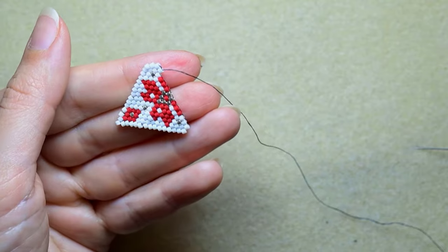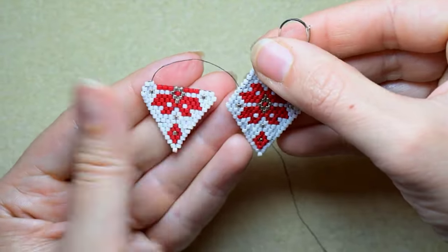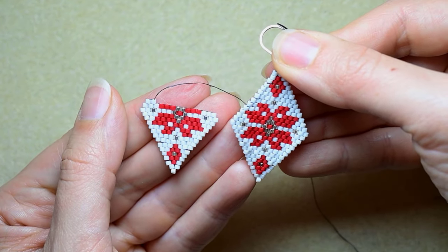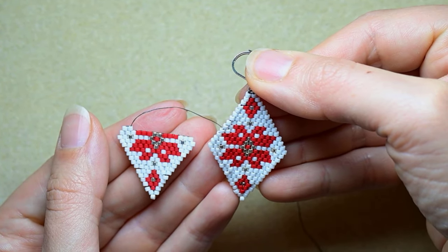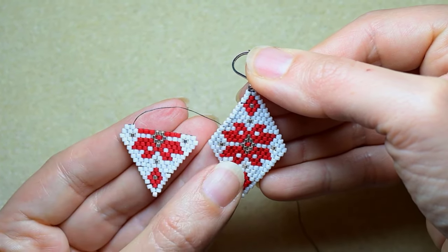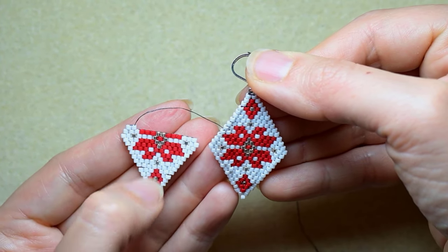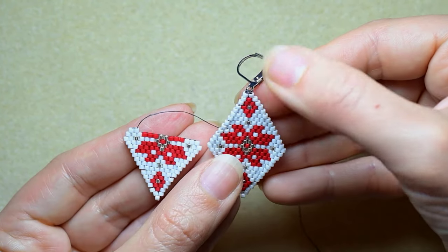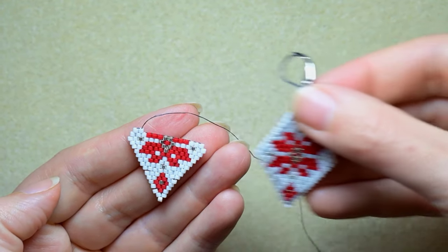And now guys, I'm sure that if you're up to here, you will be able to make the rest of your earring by yourself. Only zoom in, pause and watch from this earring and continue the same way, or watch from this part of the same earring that you're doing. And when I'm up to here, I'll be back to tell you what's coming up next.